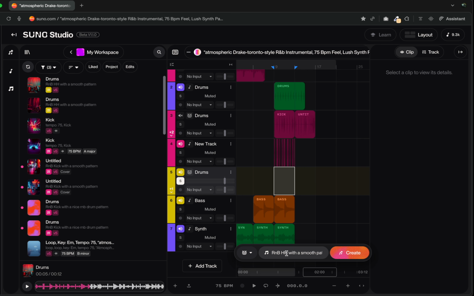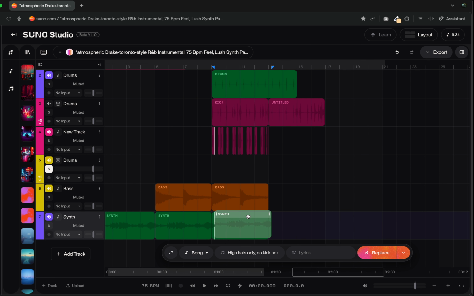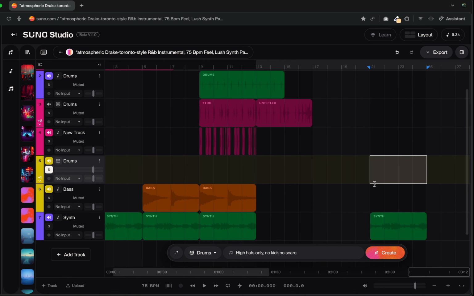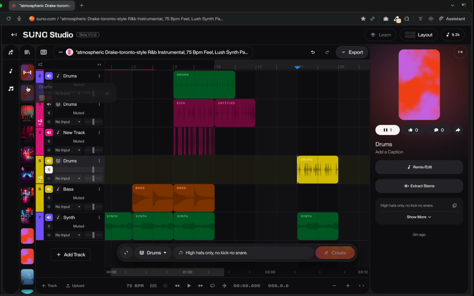And now I'm going to say hi-hat only. I'm just going to say hi-hats. No kick, no snare. Let's bring this synth here, and then we are going to use this section. Now it's going to hear this section, and then it's going to create the hi-hats. I hope so. I can see also from the waveform that we have some kicks there. And this doesn't really work for what I had in mind, because this reminds me a bit more of a drill kind of sound.